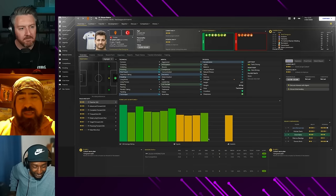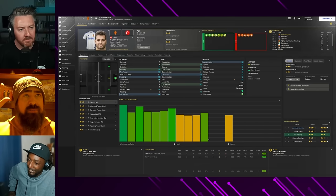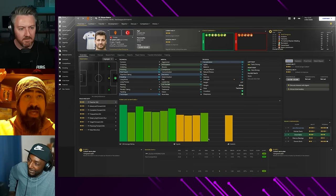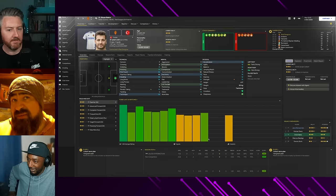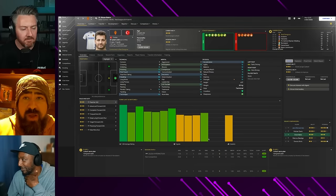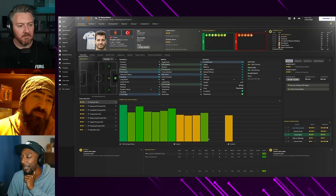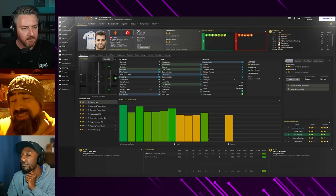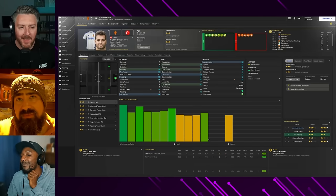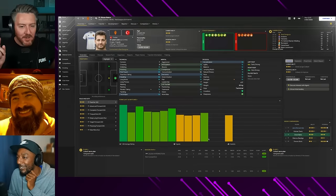I think sometimes it's easy to think, right, I've seen a player's stats, they're great, I sign them, they're going to be successful. It's sadly not always going to be that way. It certainly helps. If you've got evidence that a player is good at something, there is a good chance they will continue being good at something. But if you don't look at it holistically, you're always going to have those moments, just like when you sign a player with awesome attributes and for some reason something goes wrong. I think that's probably the moral of the tale there. Take that as the takeaway then. If someone's good at something, it's because they're good at something.